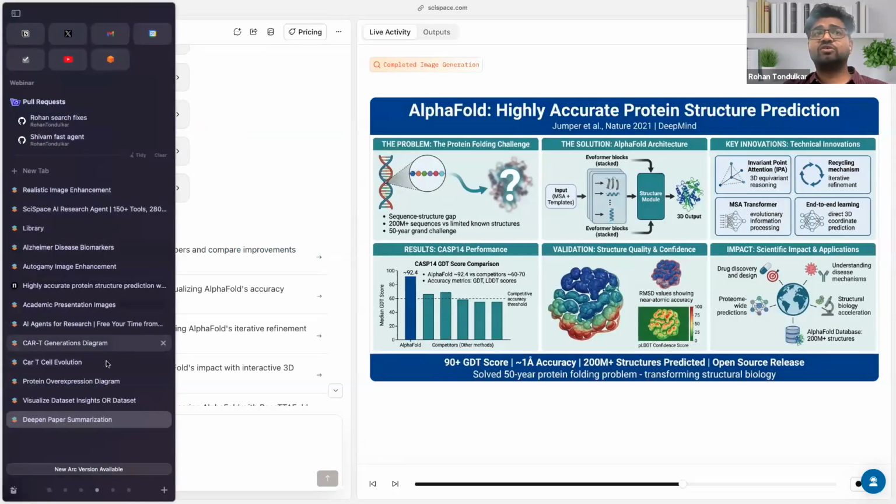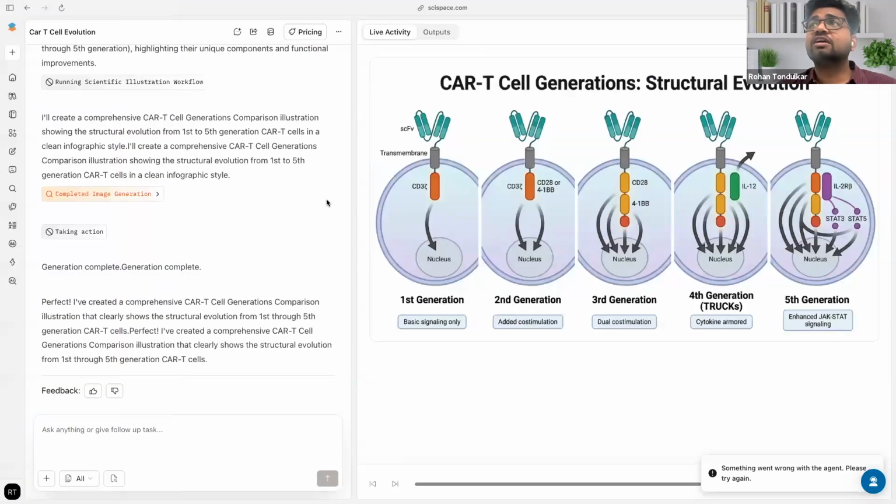Let's go back to the CAR-T edition. So yeah, this is generated. Structural evolution: first generation, second generation, fourth, fifth. You can say, hey, make each generation image a bit smaller and avoid overlaps.